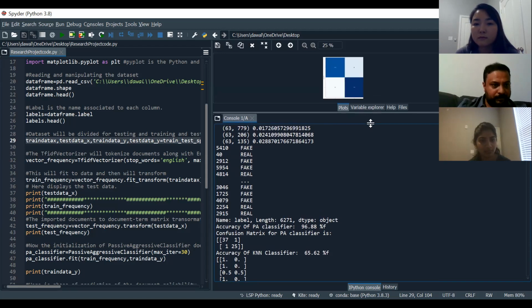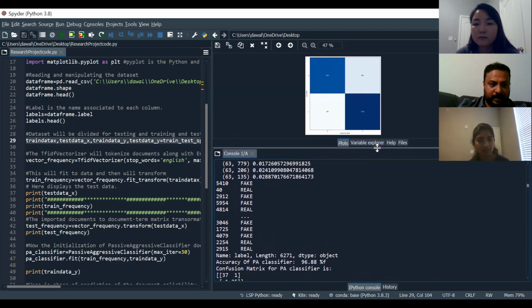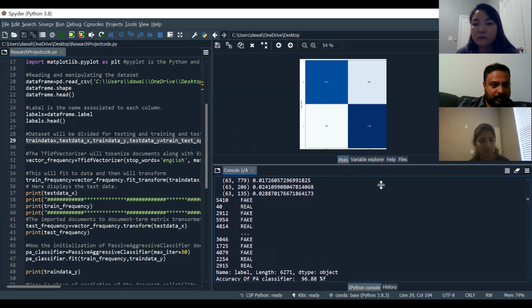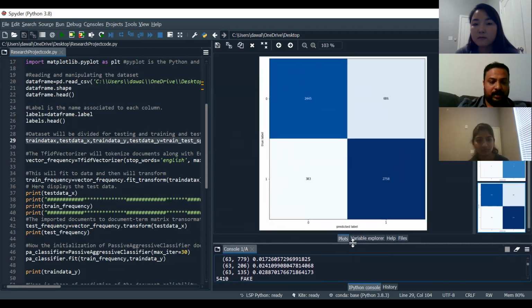So we are seeing the result, and the confusion matrix is also printed, which we can see here. And instead of the Excel file, we can also use one sentence of news like this one, and it will show whether this is correct or not.